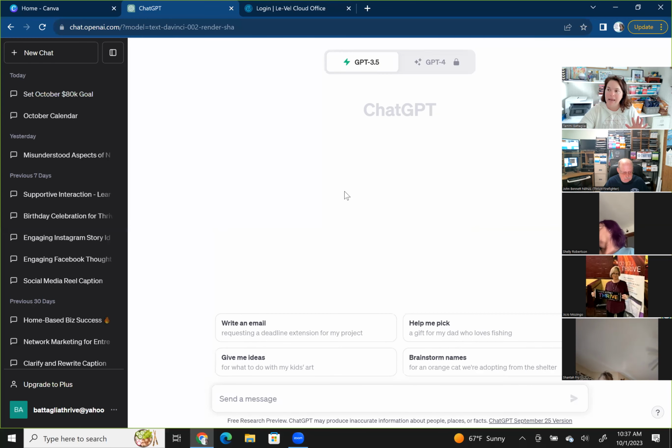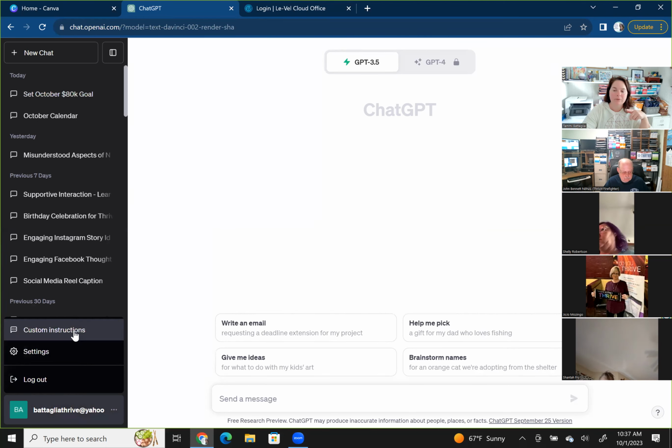So when you're on your main ChatGPT, so again, this is the desktop. On the app, I think it's in the upper right-hand corner, but you're going to look for your email and you can see mine down here. And there are 3 dots. When you click that, it pops up. It says custom instructions. On the app, I'm sitting right here with the app in my hand. I should just tell you where it's at.